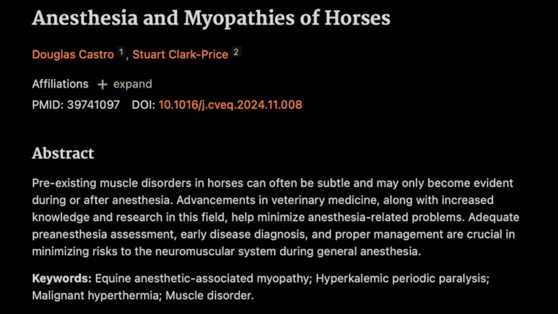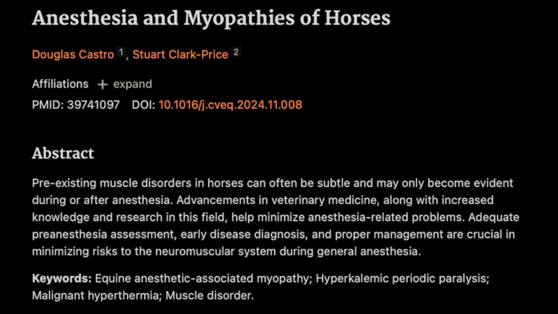The article doesn't really go into detail about other specific conditions, but it really stresses considering any underlying muscle disorder when planning anesthesia. So even if it's not one of those classic myopathies, any muscle issue could affect things. Exactly. That's why it's so important to do a thorough pre-anesthetic assessment. We need to know everything we can about their medical history, any past episodes of muscle weakness, soreness, anything like that. And of course, we want to know about any medications they're currently taking. And would there be cases where it would be helpful to consult with a specialist? Oh, absolutely. If you're unsure about the potential risks or the best way to approach a particular case, it's always best to be cautious and reach out to a specialist for advice.